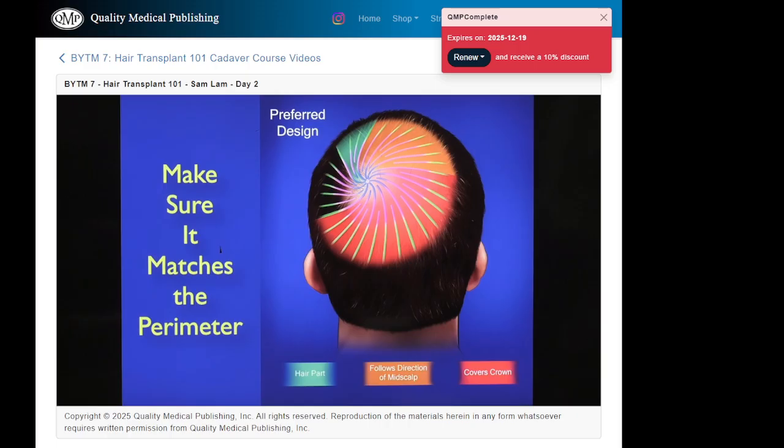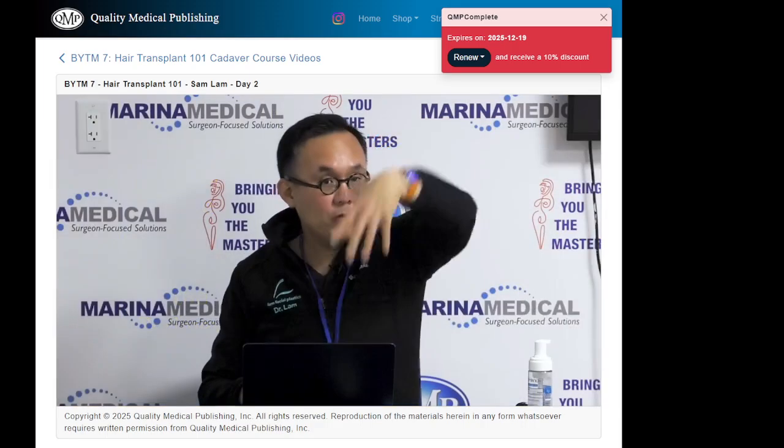So you see those 3 colors there. The blue matches the hair part zone. The yellow means it matches the mid-scalp hair. And the red shows that it sort of does a cascade effect. Hey, remember that talk from yesterday? This is how I leverage cascade. So it covers over. So I put a little bit more density up high.